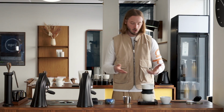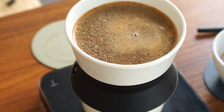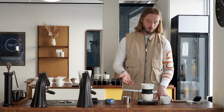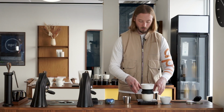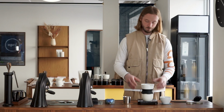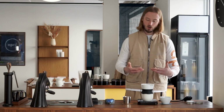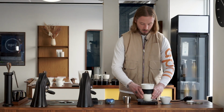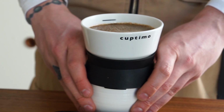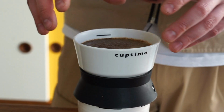And basically just looking at the brewer now, there's no natural drawdown, or it's a very, very slow one. And that's kind of the whole point, because what we're doing now is that we're giving the brewer some time, and then we're gonna create a suction using this little pump that's gonna make sure that drawdown goes a lot faster. So step one, I'm actually gonna lift it off the scale, because we're advised to press it down a little bit when we try to build up that pressure.